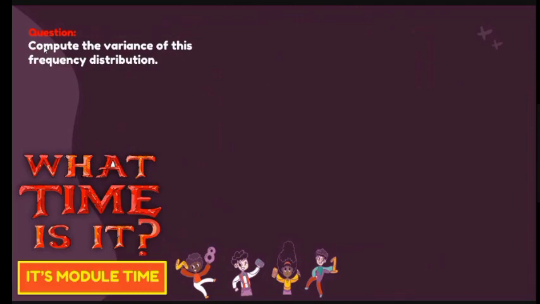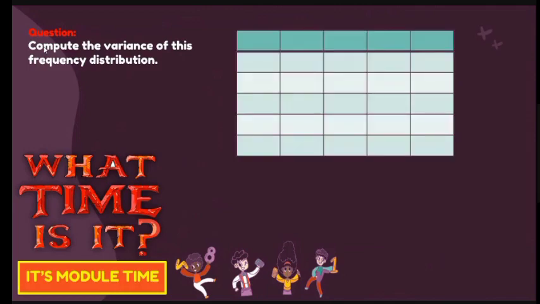By the way, senior high school student, ang task sa atin ngayon dito is to solve for the variance of the frequency distribution. Yung nasa module natin, especially on the lesson proper, ang hinahanap natin doon is variance and standard deviation of probability distribution. See the difference between the two. So to begin, I have a table here and then meron tayong mga given scores doon. So refer to your module to verify yung mga scores natin.